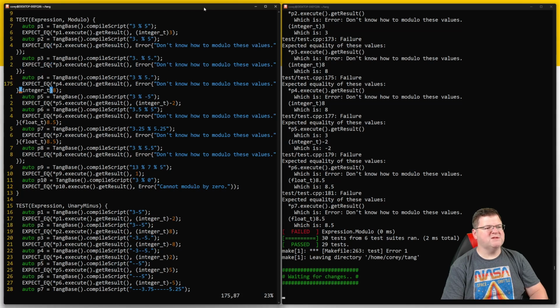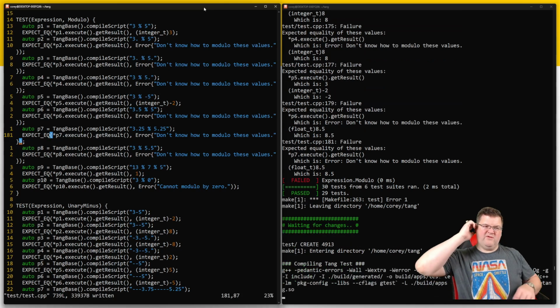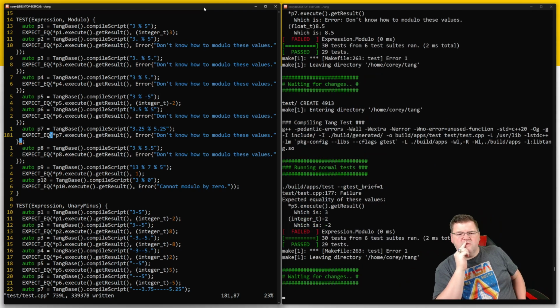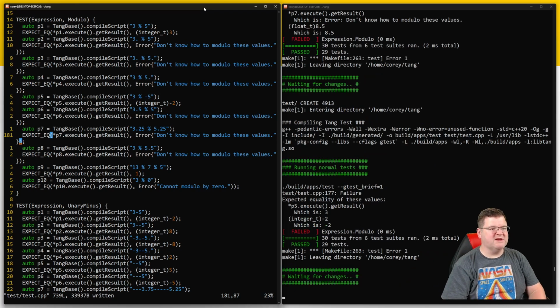Just cleaning up stuff here. Do I have any syntax errors? Okay, this one I expected to break, and I was just going to see what it was.